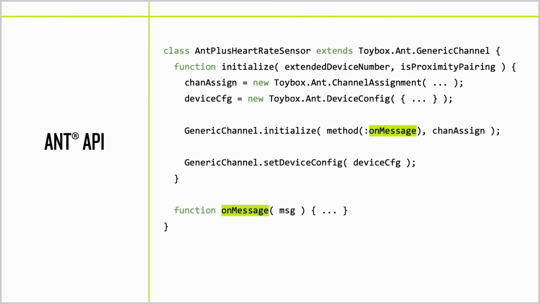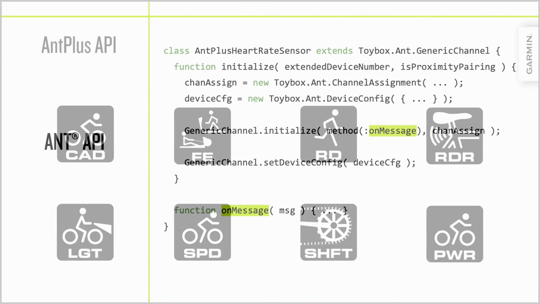For example, if you have set up your channel as a follower, you will have to handle events related to losing connection with the leader or not being able to find one in the first place. More details about radio messages can be found in the API documentation. One last note, if you want to send application data across the channel, you can accomplish this easily using the generic channel class's sendBroadcast, sendAcknowledge, and sendBurst methods.